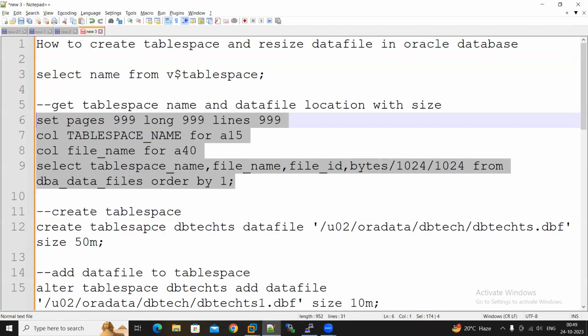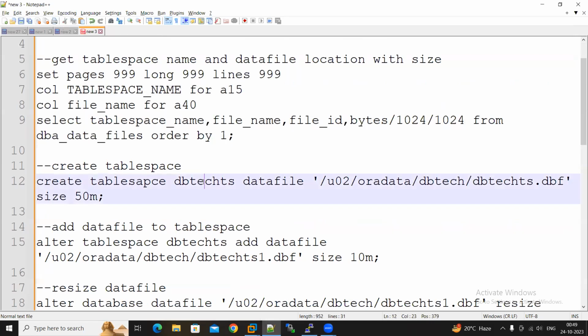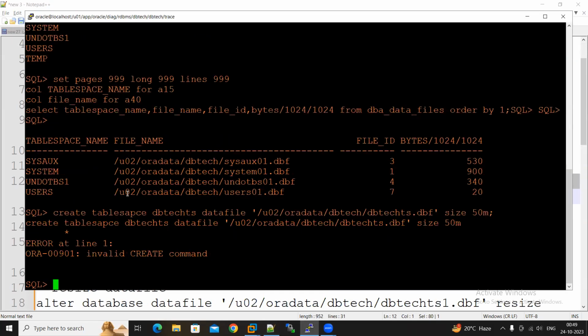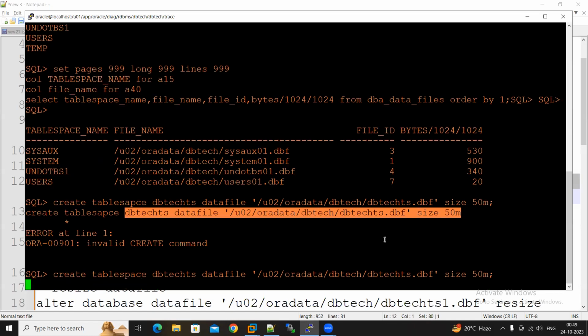Okay, so how can we create the tablespace? So I'm going to create a tablespace. This is the tablespace name I'm going to give, and for the data file, this is the location I'm going to give, and the size is 50 MB. So create tablespace, size is 50 MB.